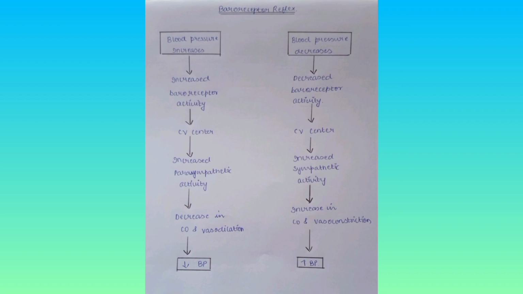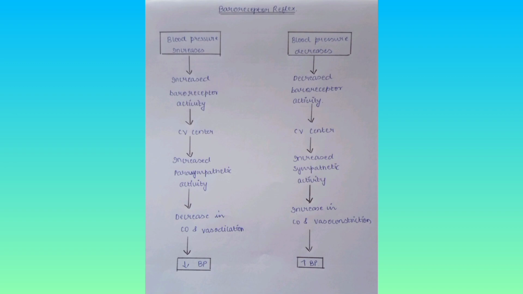When the blood pressure is increased, the baroreceptor will send stimulating impulses through the glossopharyngeal and the vagus nerve to the CV center, that is the nucleus of tractus solitarius. Now what this does is, it will inhibit the vasoconstriction area and excite the vasodilator area. So the parasympathetic activity given in the flow chart means vasodilation. When the vasodilation occurs, it decreases the cardiac output and the peripheral resistance, leading to lowering of blood pressure.